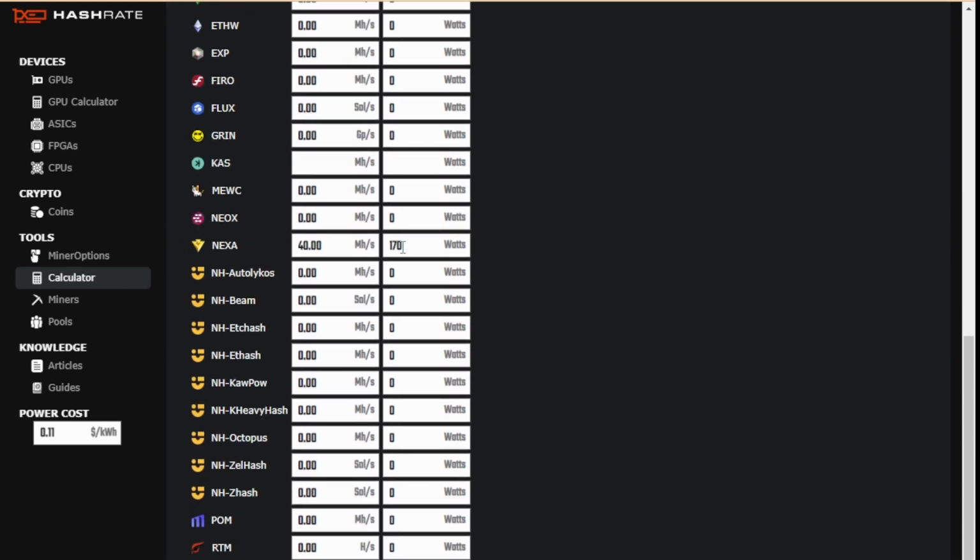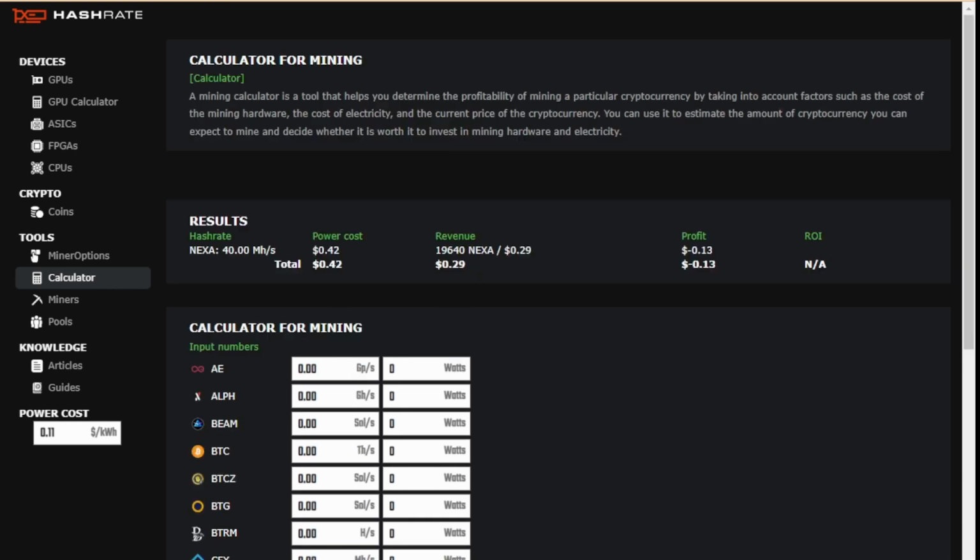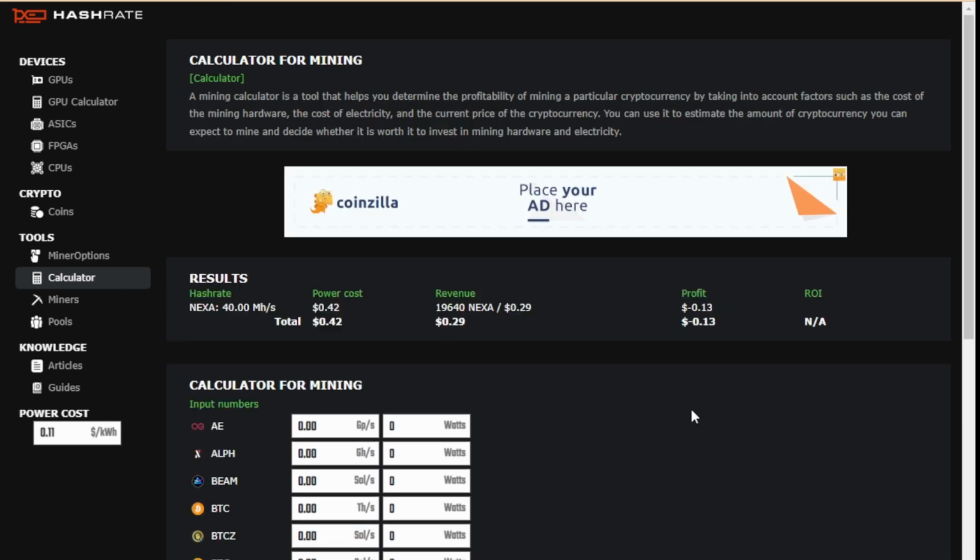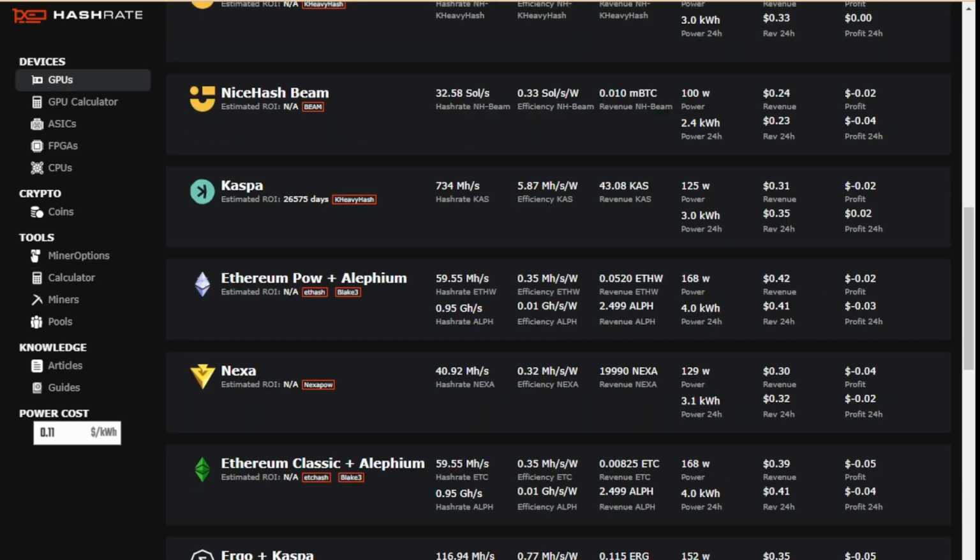Now let's say somehow that they're only 30 watts less, which I really don't think that's true, but let's just take it into consideration. Then you're still at negative 13 cents, which is a big difference from negative 2 cents. I mean, you're looking at a negative 11 cents difference. So, to be transparent, this is making the assumption that they don't understand that AMD power readings at the wall and at the software are different.